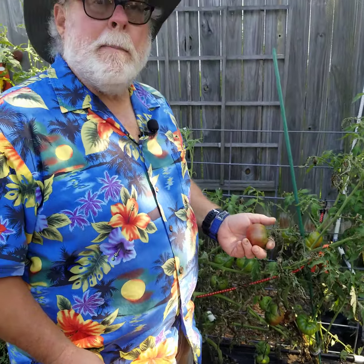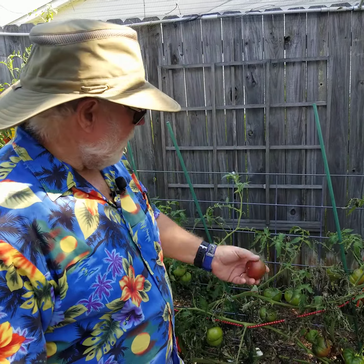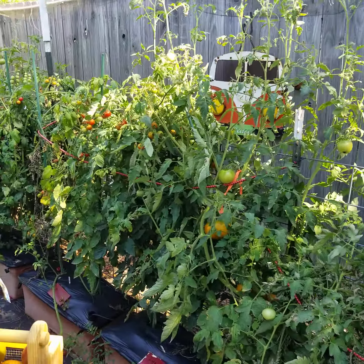Some years Cherokee Purple does better than others. This year did not like the sudden heat that we got. So the plant's starting to go down, but we're picking tomatoes off of it. Now, what else we got here?